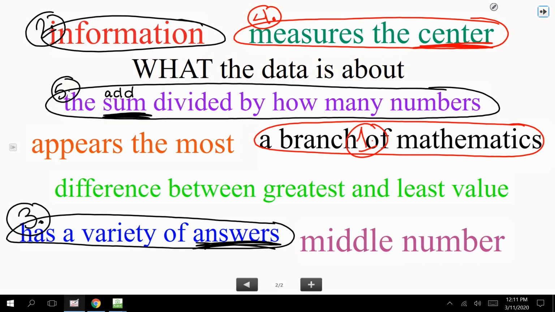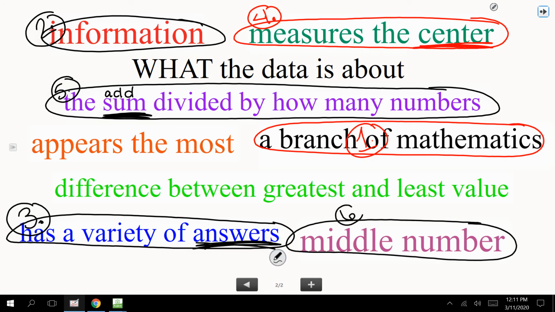All right, let's see what's going to be next. Make sure everyone has had a chance to write that down. All right, my median. What's my median? Braden Bulgar. Middle number. The middle number. Median is the middle number. So right here, that's going to be number 6. The middle number, number 6.